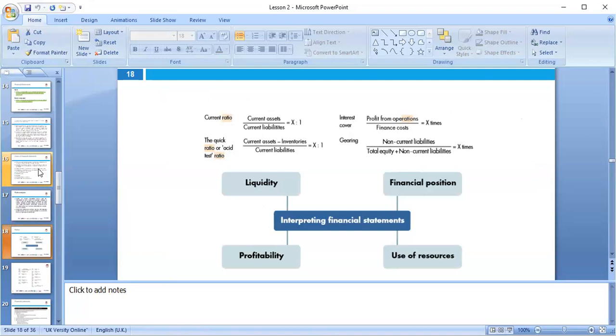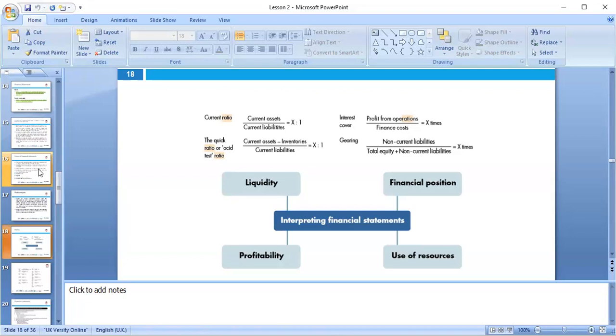The first is liquidity. Liquid means anything you can convert into cash. There are two ratios we normally use under liquidity: current assets divided by current liabilities. Normally a lot of industries say £2 worth of assets to £1, 2 to 1. That ratio is very useful. And the quick ratio, which is the most liquid, because sometimes inventory stock becomes outdated and it's difficult to find someone willing to buy. Current assets minus inventory divided by current liabilities, it should be 1 to 1, but it varies from industry to industry. That's the benchmark.